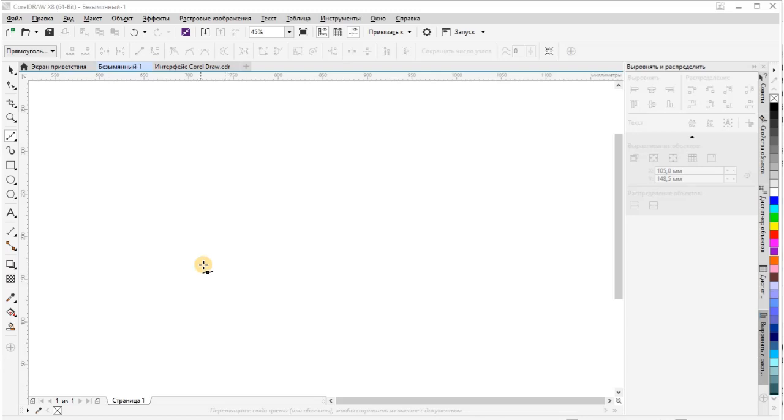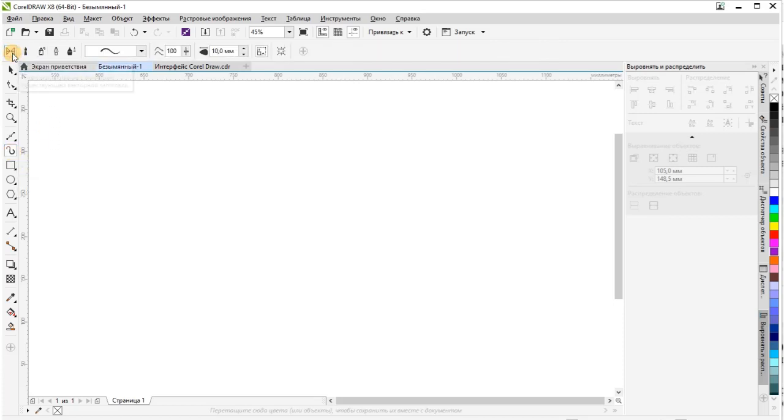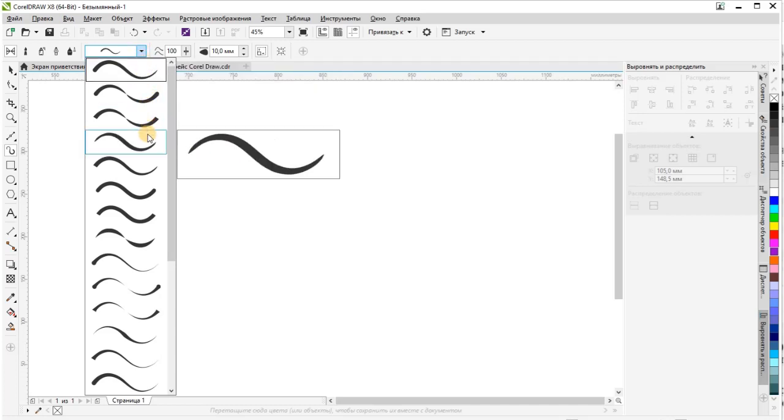Variable width lines and the Artistic Media tool. Using the Artistic Media tool, or Superline, composite objects of the Superline class are built. Each of these objects consists of two parts: a line that plays the role of a control object and defines the main parameters of the form of the composite object as a whole, and a subordinate object that defines the details of this form.